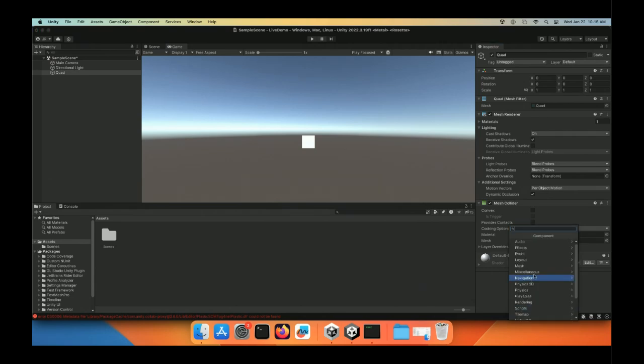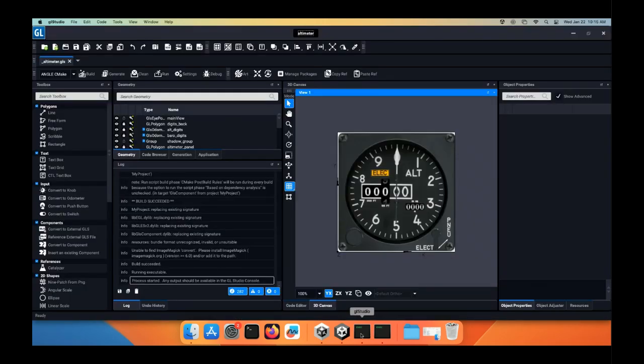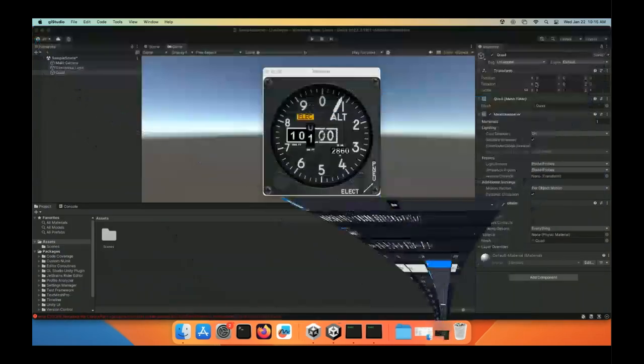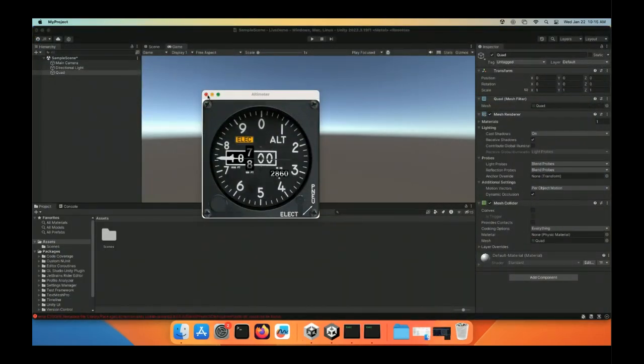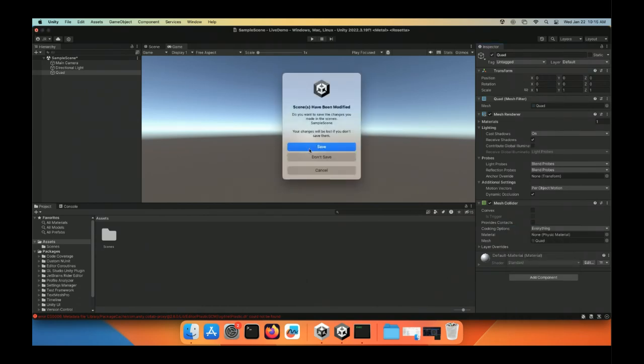And here is that altimeter running. This is from GeoStudio. So that's running. That built-in ran for quick prototyping. And let's see if that script is ready. Okay, looks like I may have to restart Unity here for that to load properly.